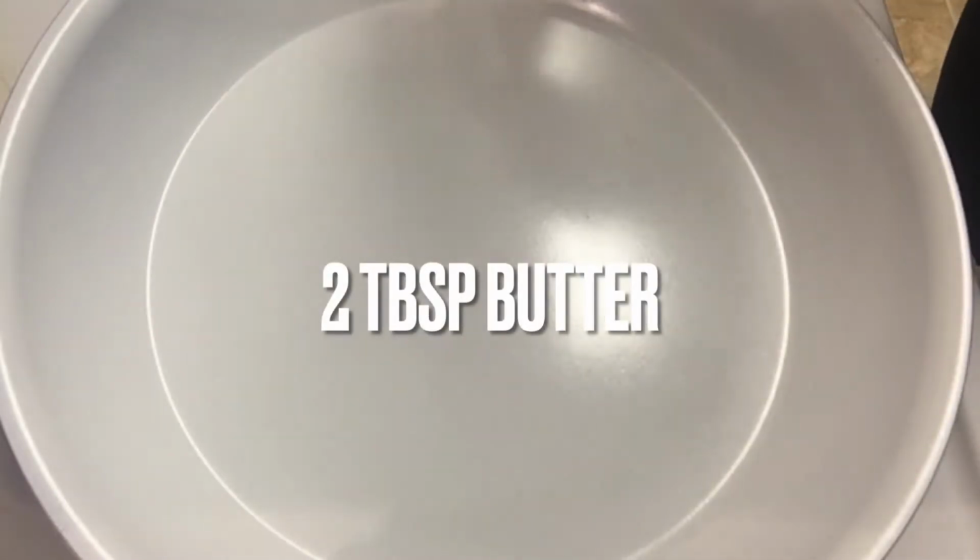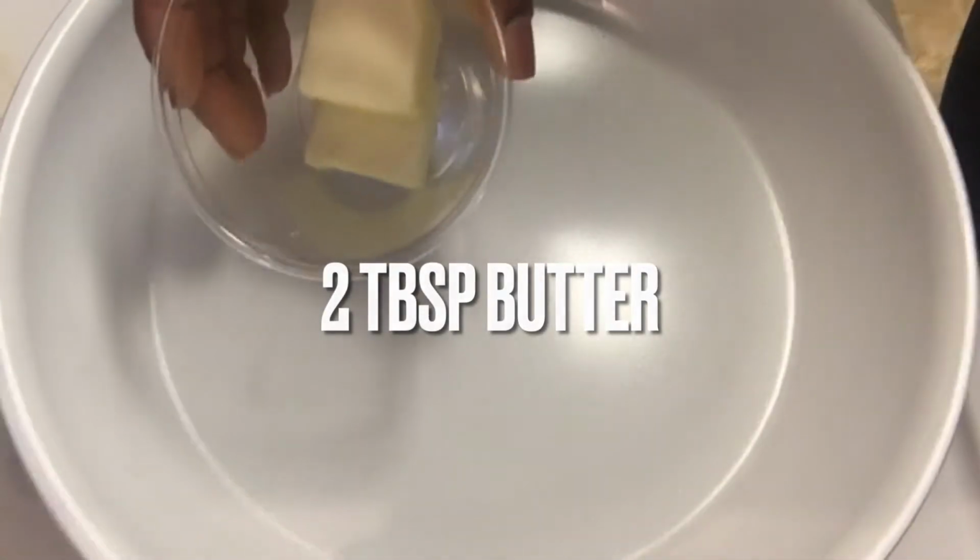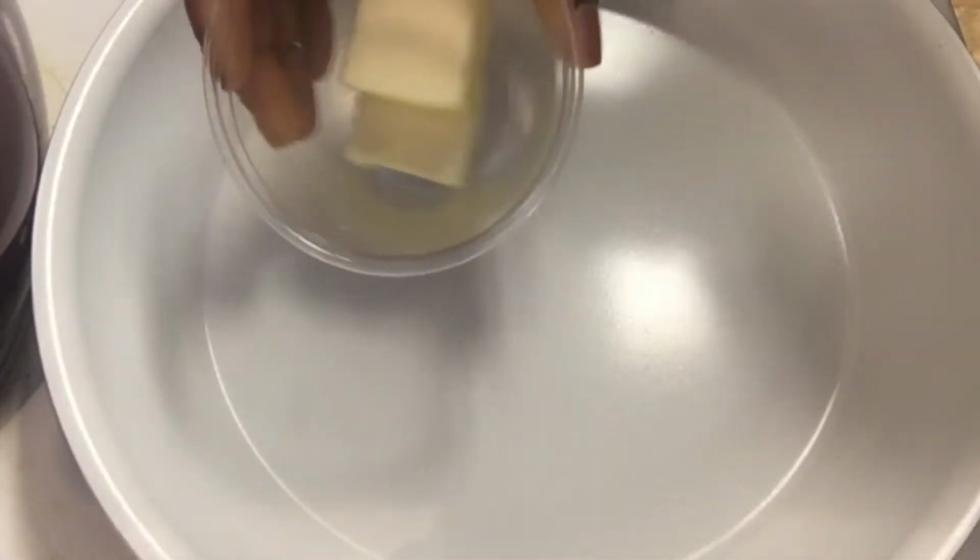Alright, first things first, we're going to go ahead and melt 2 tablespoons of butter in our pan. Be sure to keep your pan on medium heat.